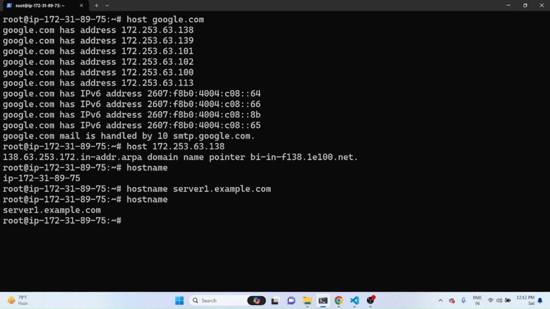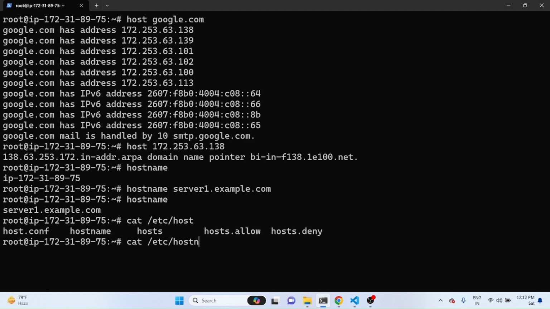If you want to change the host name permanently on your server, if you are using Ubuntu, you can go inside /etc/hostname and change it. If you change it here, it will permanently change the host name of your server.